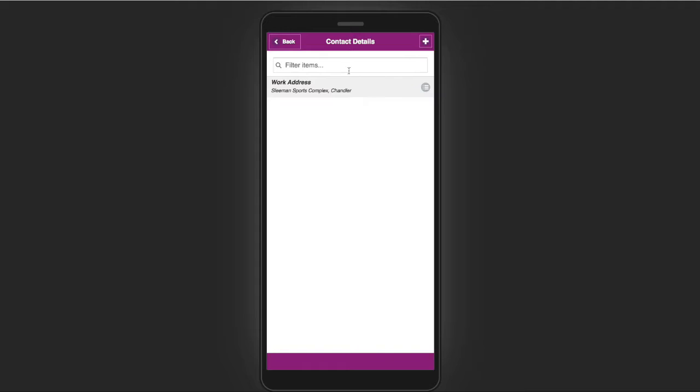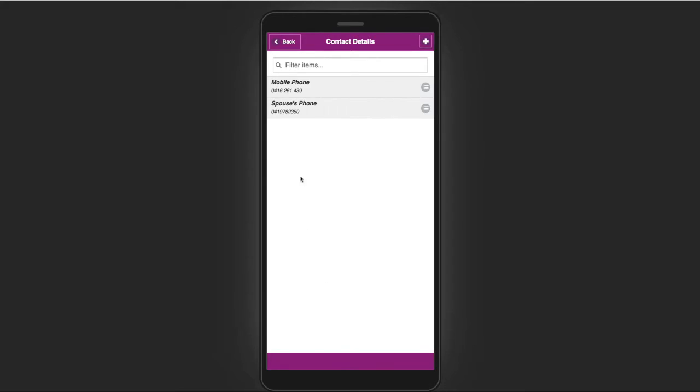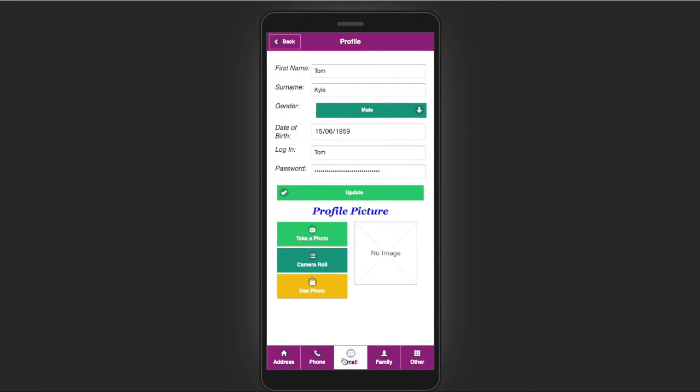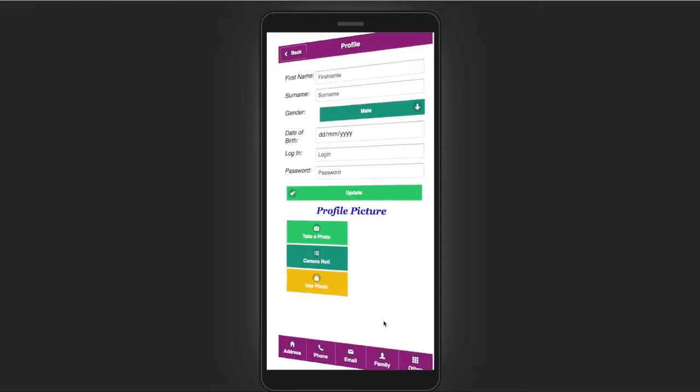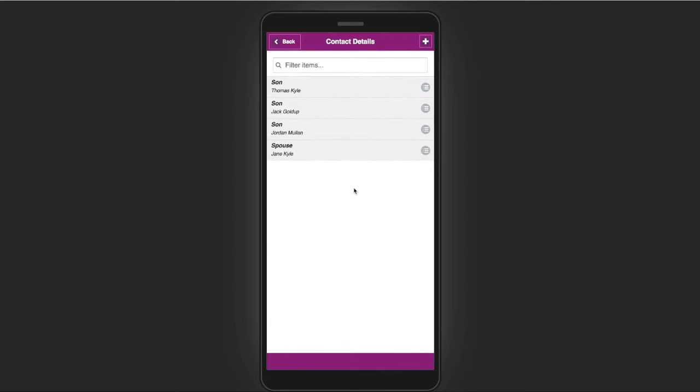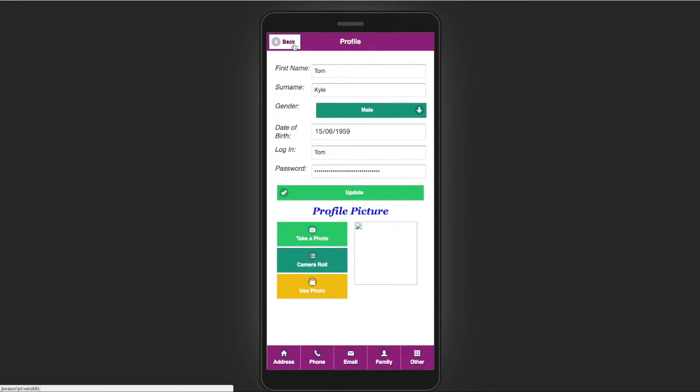They can add items here, they can add details such as address, phone number, email address, or addresses in whichever case. We have multiple there. Family details in case you need to be contacting particular people, and other information such as blue cards, nationality. So we keep a very wide range of data in this particular category that you can collect from your athletes. The recommendation is that the athletes keep that information up to date.